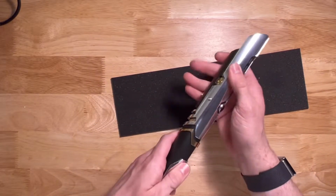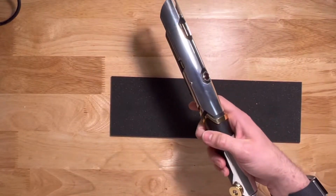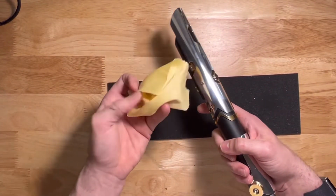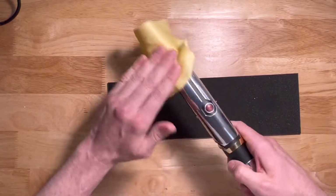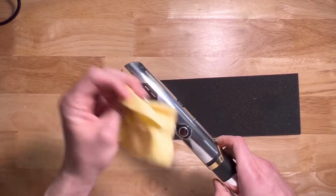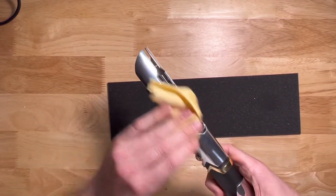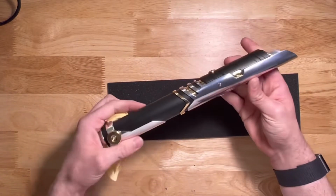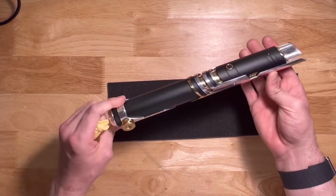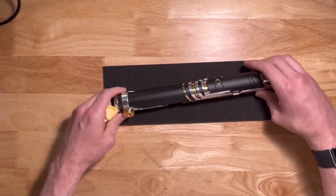It is so shiny that you do get fingerprints and smudges on it from time to time, or pretty much literally anytime you handle it. But if you just get a microfiber cloth, like the ones that come with pretty much all electronics nowadays, you can just wipe them off. And if you send it to whoever does the etching service, they'll definitely clean it before they do the etching.